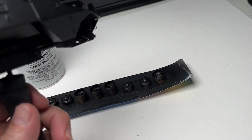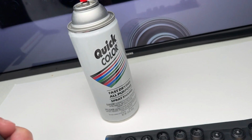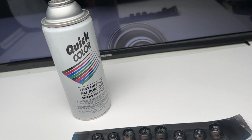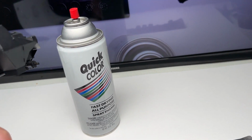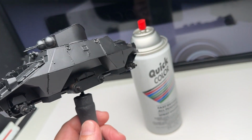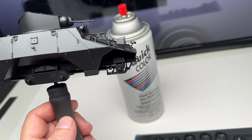Okay, first step of painting. Everything's hit with flat black, and I use a flat black that I get at Home Depot. I've been using this forever. It's really cheap. It's great primer, and it works really well. I've been using it, and it dries really, really good. So that's my base coat for a Panzer Gray, and it's a good matte finish and a good primer coat.